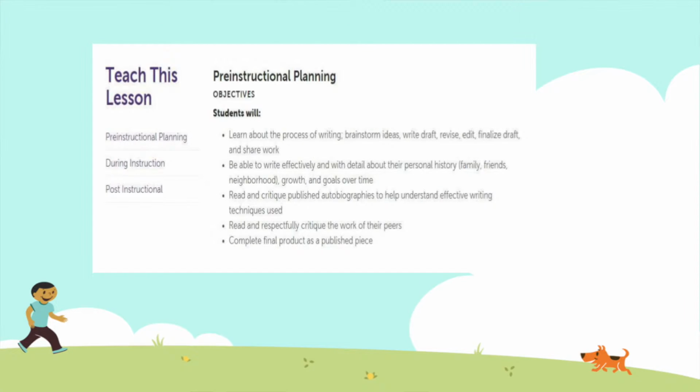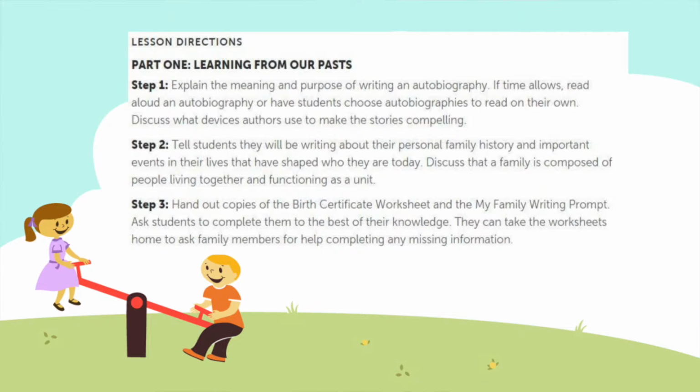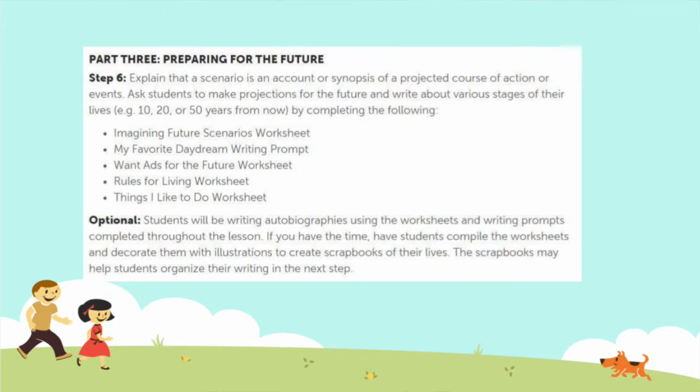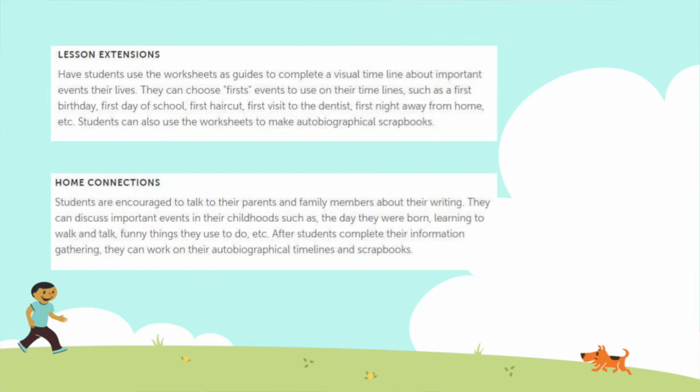The pre-lessons in the Scholastic pack include ideas on planning, materials, instruction and direction, writing prompts and worksheets to support children to work towards writing their very own autobiography. Our lesson is part 4. The autobiography lesson is split into 6 easy-to-follow parts. By the end of this session, each student would have completed the final draft of their autobiography.